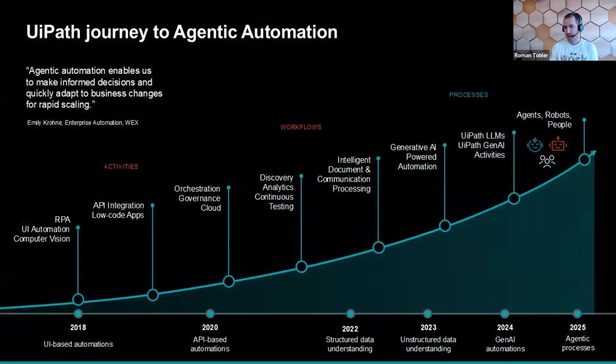Yeah, and I think it makes sense to also show this slide here, or sort of a timeline. It doesn't need to apply to where you or your organization is at, but many or a few years ago, potentially, you started off maybe with some RPA and UI automation. Maybe you had to use computer vision and so on and so forth. But it's been a journey. And you could debate whether you need to follow this chronologically, or can you actually start at Gen AI automations without proper fundamentals?